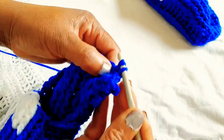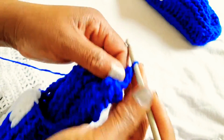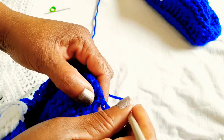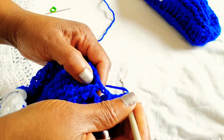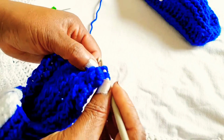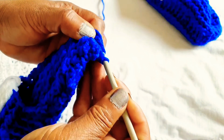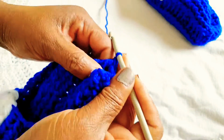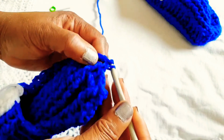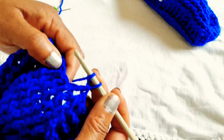and again we're going to do 2 back posts together. You call it 2 BPDC TOG. That's for the crochet terms. Okay, so we are going to do 1, leave that on the hook, and then another, so we're decreasing, guys, and then you're going to do 1 single, and then another 2 back posts together, guys.